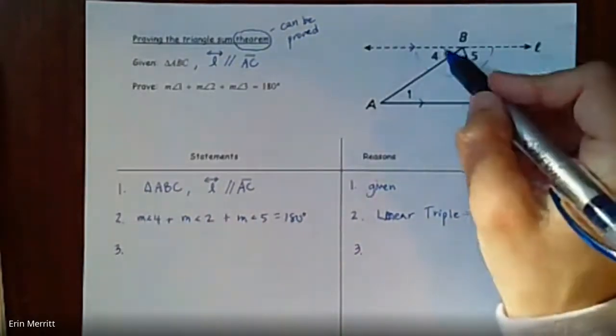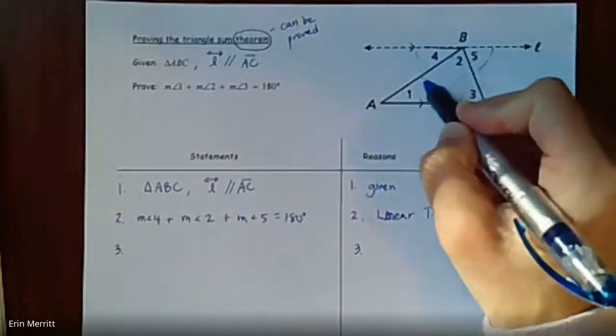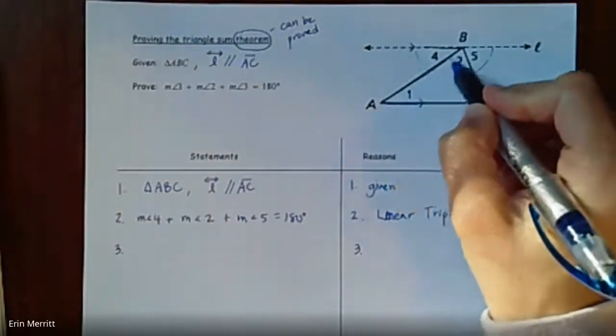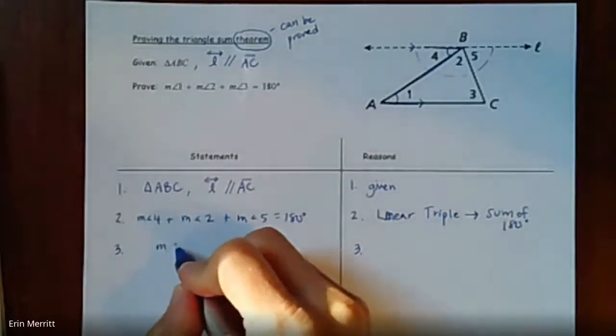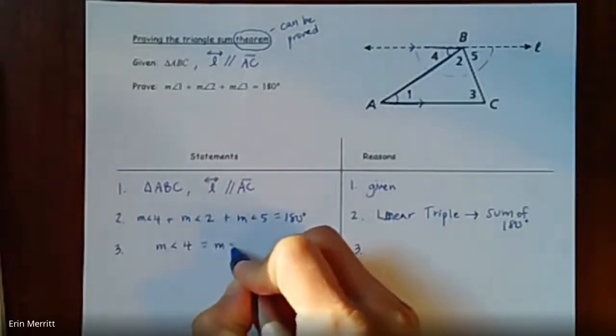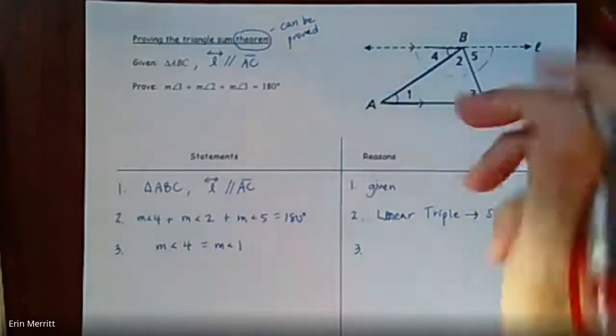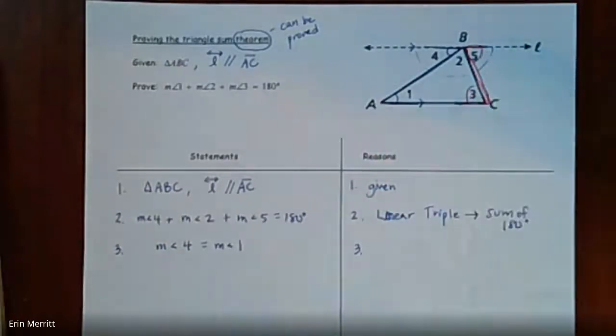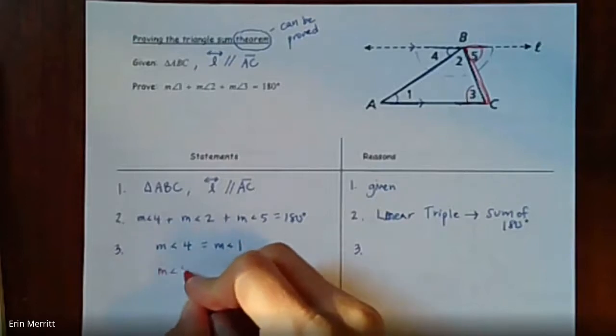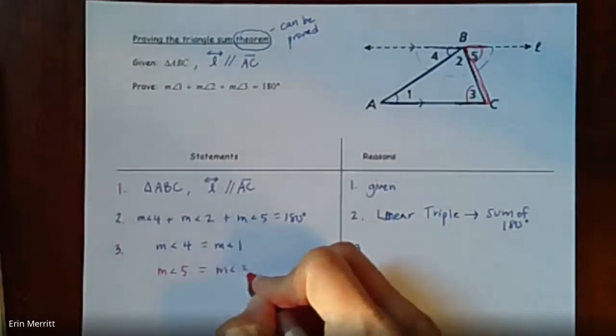All right, here's where we get to use some angle properties. Right? If these lines are parallel, you can start to see these Z shapes being formed. If I see a little Z shape, in the corners of the Z, those are alternate interior angles. So what that means is that the measure of angle 4 is equal to the measure of angle 1. And then I actually have a little bit of a backwards Z shape going on over here. And that means angle 5 and angle 3, those are also alternate interiors. So the measure of angle 5 is equal to the measure of angle 3.